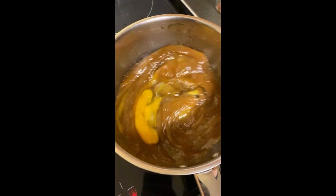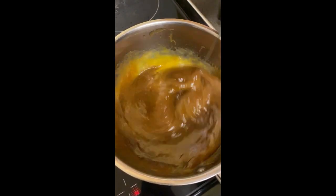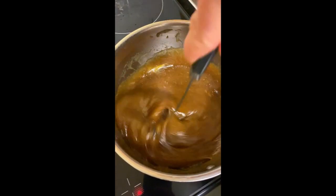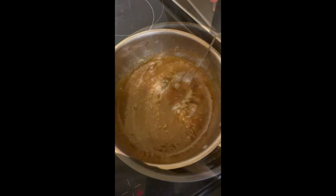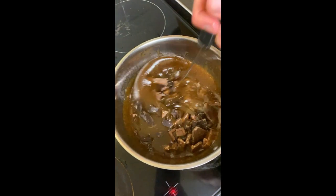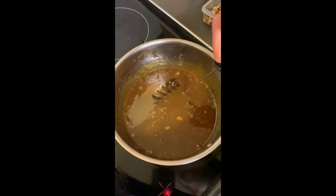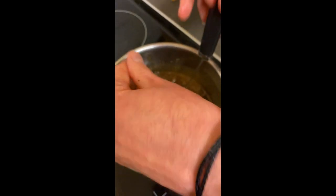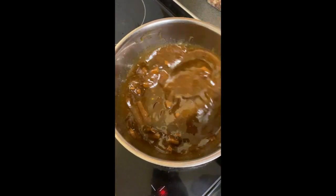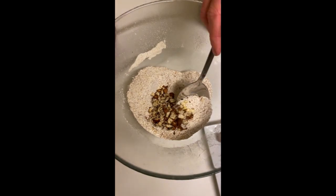The more you're going to whisk it, the more fluffy it will be, and it's going to affect the final flavor. But I would not pay too much attention, especially if you're making it the first time. When I made it the first time, I didn't even know it makes a difference. Now we add half of the chocolate into this liquid melted sugar and butter, so it will slightly melt. So we can add a little bit more. Now we add the hazelnuts that we cut into small pieces.